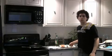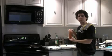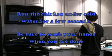The first thing you want to look at is taking your chicken out of the pack and washing it, because it's always important to wash the chicken.